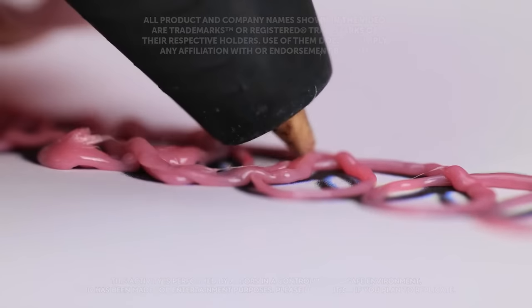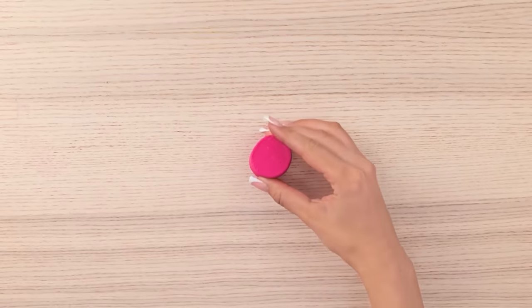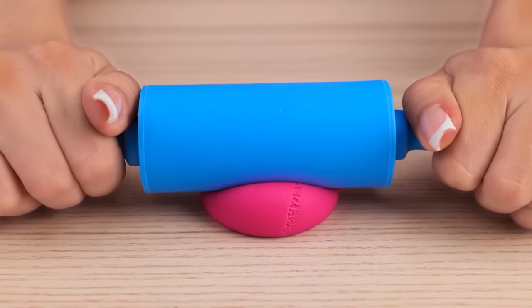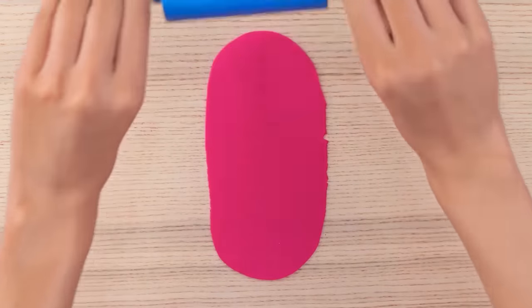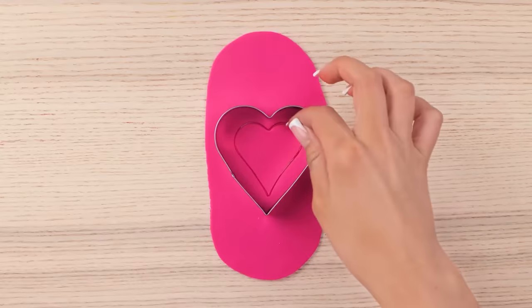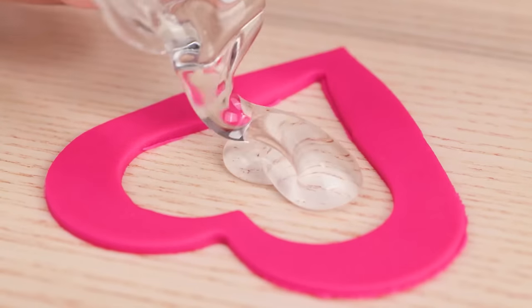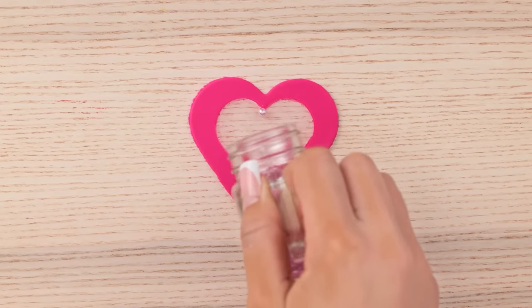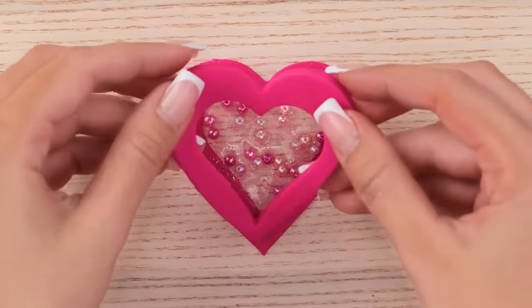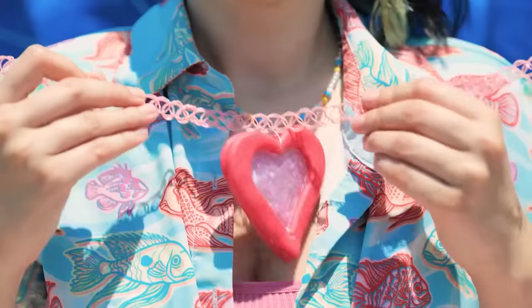Why shop for new jewelry when you can make it yourself? I just can't get enough pink! And when it comes to shapes, hearts make for the best gems. There! Two is always better than one! Now for the epoxy resin. Don't worry, sparkles are coming. And gorgeous beads, too! How adorable is this? Gorgeous! One of a kind, just like me.